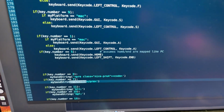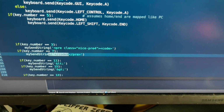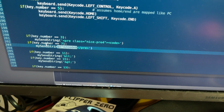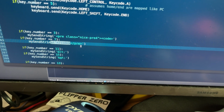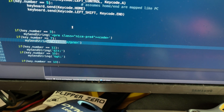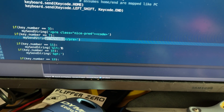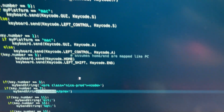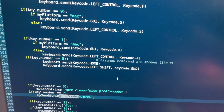So here we go. Here's my screen. Because of the way I arranged my desk for this video, it's hard to reach for my mouse, but you can see here, key number 7 on the Macropad does this closing key sequence, closing HTML tags. Key number 3 does these opening tags, and you'll see that in a minute. And the ones labeled tag do the less than and the greater than. So when you type those keys, that's what you're going to get. I also have a bunch of other things mapped out here.